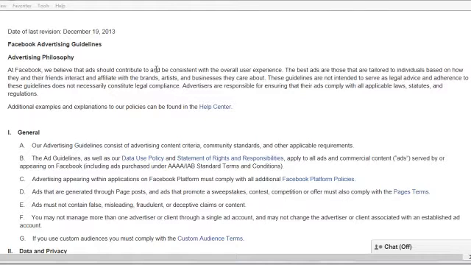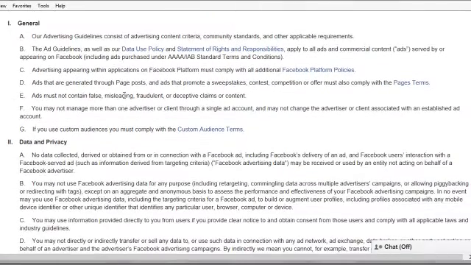So, to get to this page, the easiest way to do it is by going to Google and typing in Facebook advertising guidelines. Now, there's a lot of stuff about privacy laws and things like that, but the one you definitely want to pay close attention to is the general section, which, as you can see, says ads that are generated through posts or pages that promote sweepstakes, contests, competitions must comply with these page terms. So there are other documents that you need to read if you have something like a contest, a sweepstake, or a competition. Ads must not contain false, misleading, fraudulent, deceptive claims. Now, while that might seem obvious, some of the statements that we make can sometimes be too hypey. So you don't want to appear too hypey.